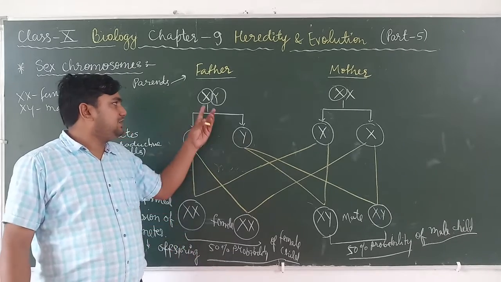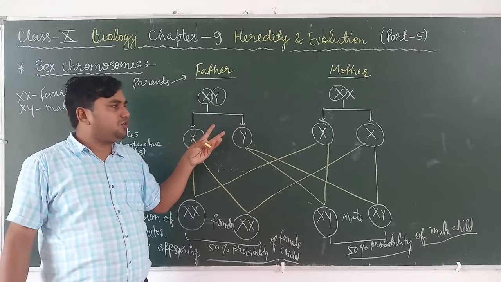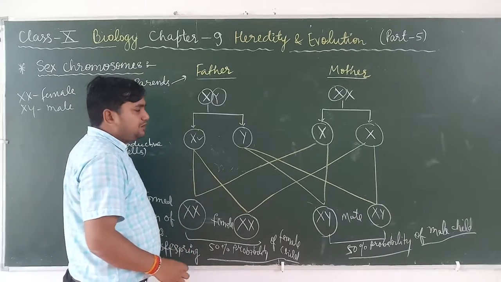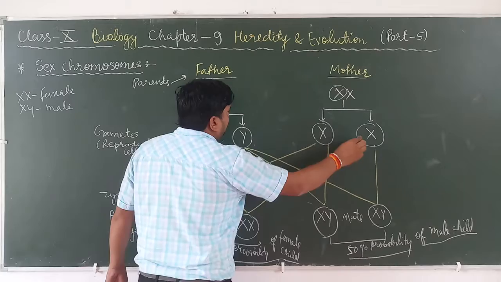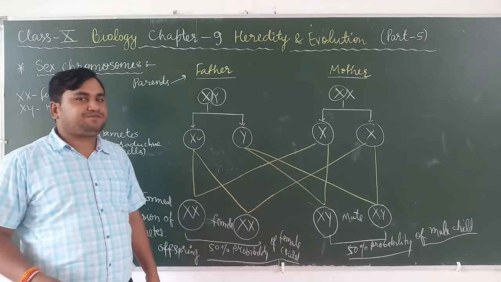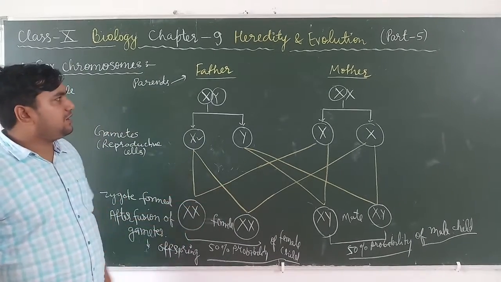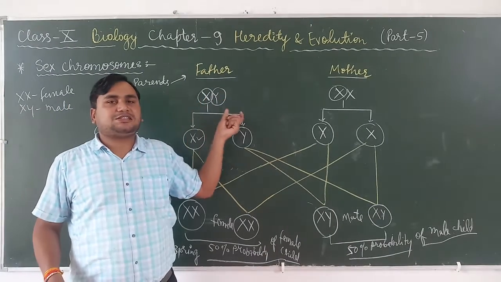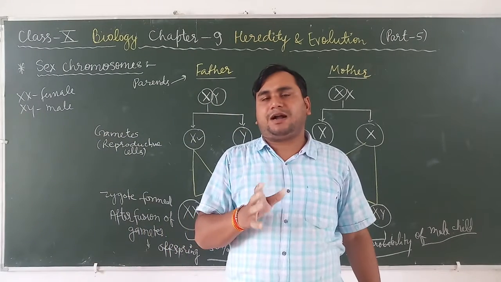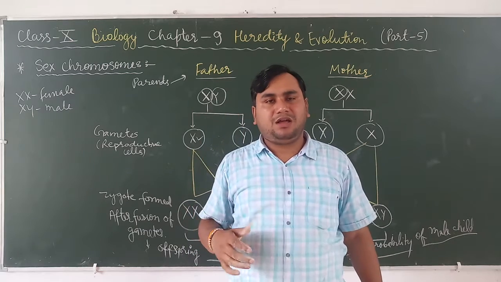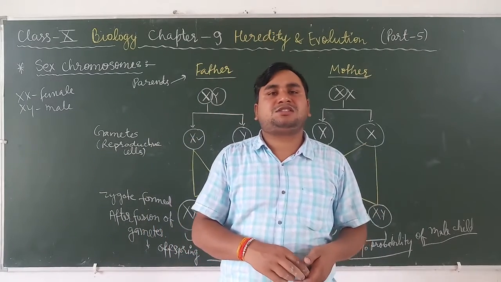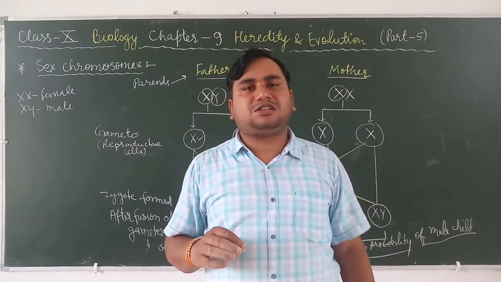So here we can see the probabilities of XY and XX, these are the sex chromosomes. When XX combines, it results in the female gender, and when Y is combined with X, it is called XY, which is responsible for the male. So when father and mother combine together, there will be a probability of half female child and half male child. That shows the gender of the particular individual in sex determination. So this is all about sex determination.